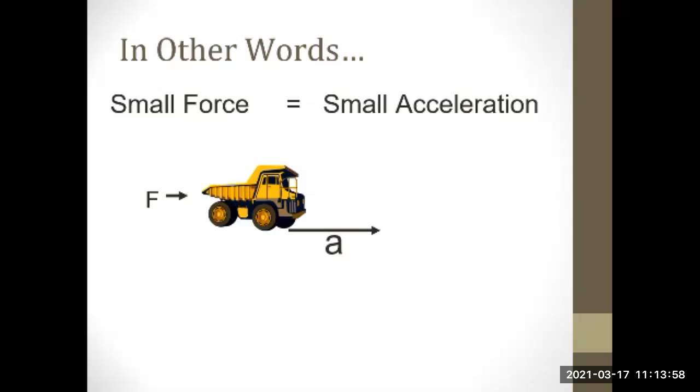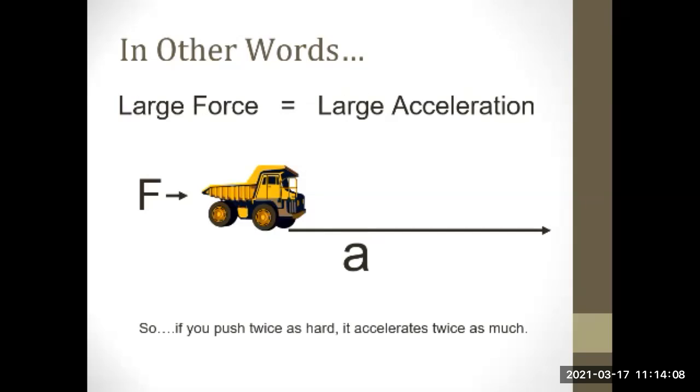Now see, small force equals small acceleration. If we apply small force, students, small acceleration will be there. But if we apply large force, if we push hard, now see, this is a toy car. If I apply a large force, it will move very fast, so that it will cause large acceleration. So if you push twice as hard, it accelerates twice as much. With the help of this example, you understood now what this actually means.